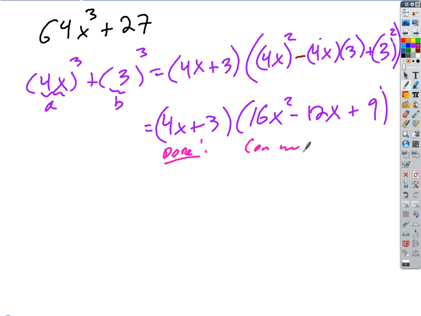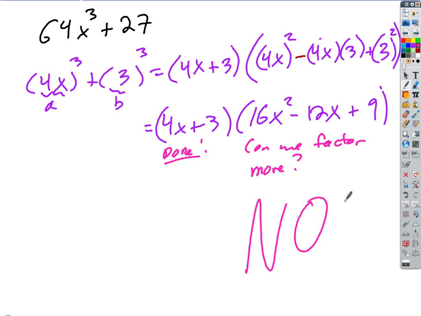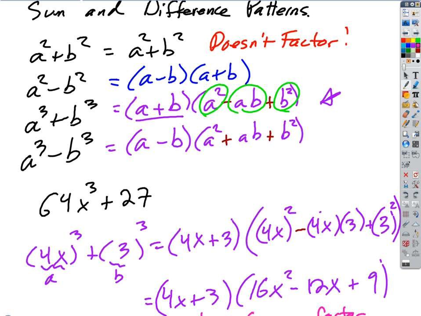What about this one? Can we factor more? No. And the answer is a big fat no. We can't. And why is it a big fat no? Because it's always a big fat no with these kinds of factoring patterns. In other words, whenever we use a sum of cubes or a difference of cubes, the quadratic part that we get left over will never go any further. It's always an irreducible quadratic. You can try as you might, but you'll never break it down any further. That's good. It makes things a little bit easier, doesn't it? Let's try another one of those.